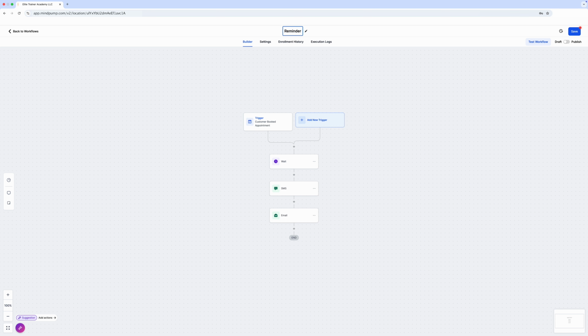So for organizational purposes, you can keep track of it. And then finally, if you want to test your workflow, click on test workflow, or if you're ready for this to go live, click on publish and then click on save. And so that is how you set up personalized SMS and email appointment reminders for calendar invites, discovery calls, and much more. Hope this tutorial helped.